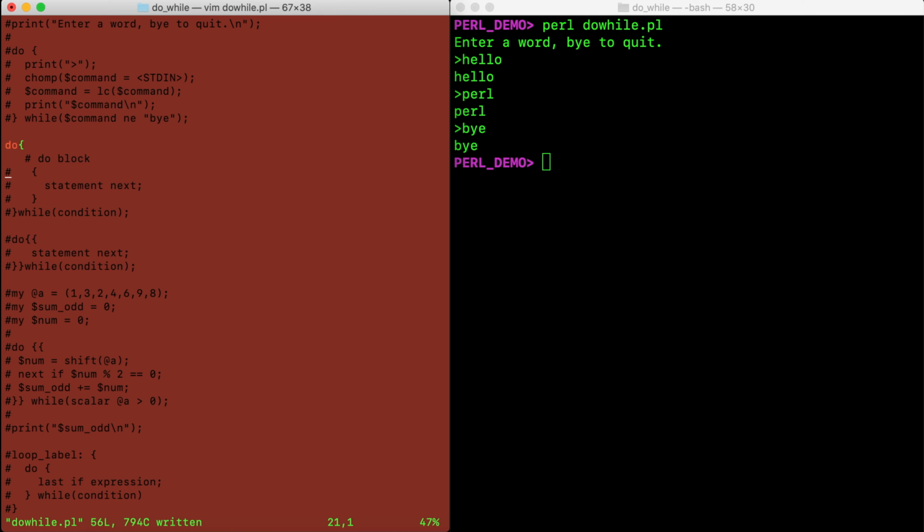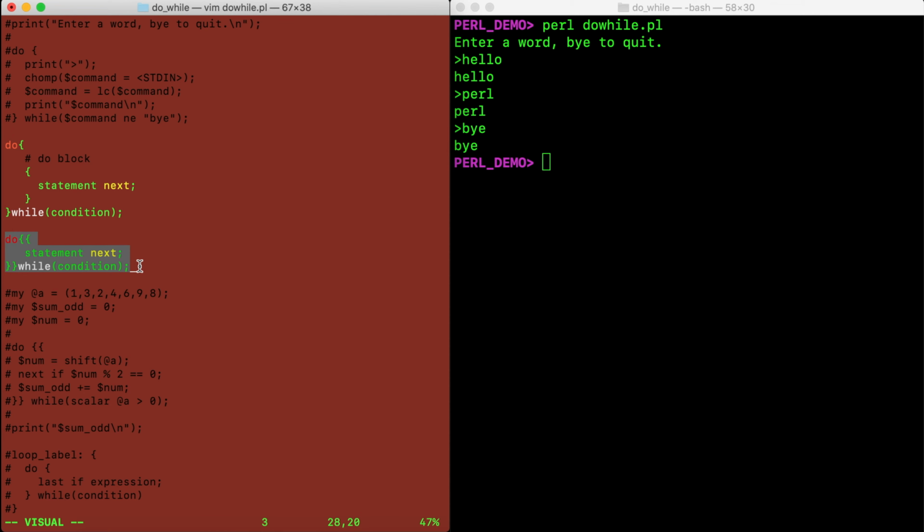To use the next statement inside the do while loop, do note that we have to define an additional loop block for the next statement, as shown here. The same syntax can be rewritten this way. We can shorten the same syntax as shown here into this equivalent form. Both are essentially the same, both work the same way.